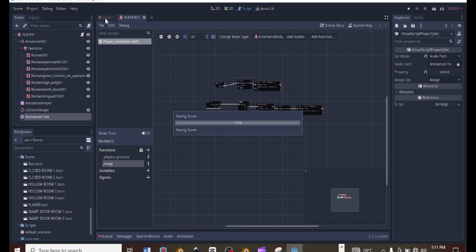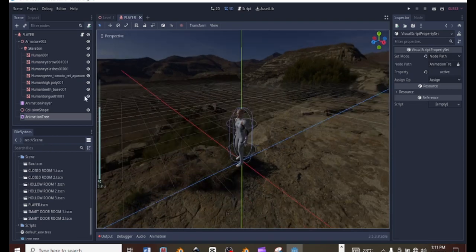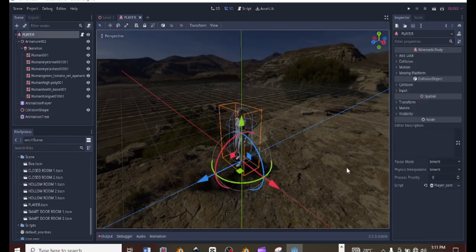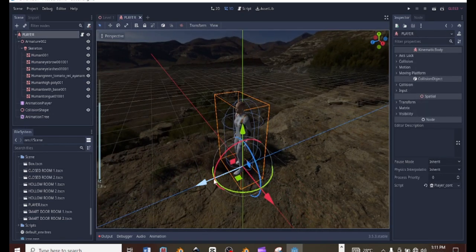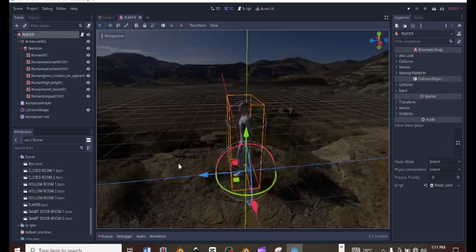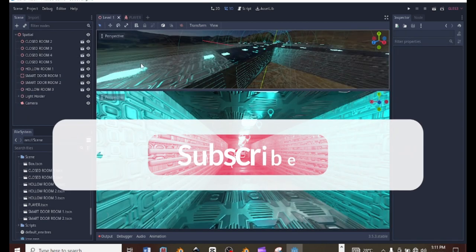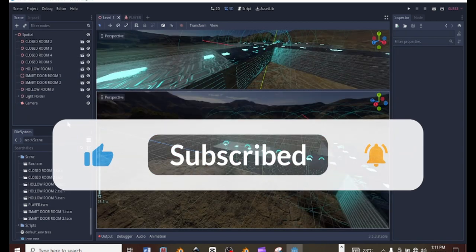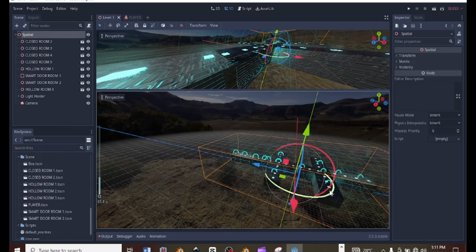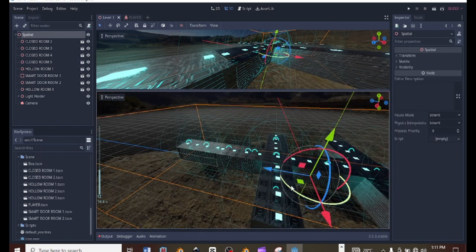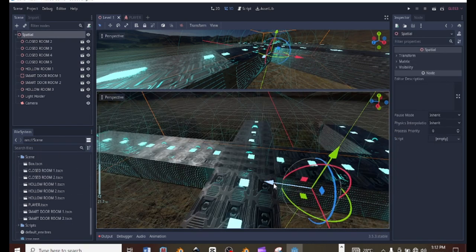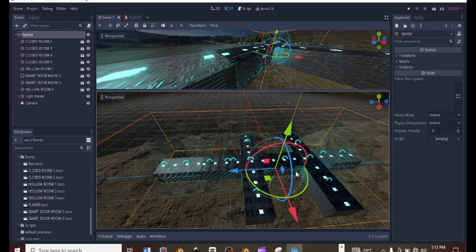Now the question is, which one is the forward for you? Like, which one is going to be going forward? So you have to go here and check the axis. Let's select the player. The axis here will have the forward to be the blue, and that's the Z axis. So let's check the level 2 and be sure that is the same thing that we'll have. Select the spatial and look at the Z. If you look at the Z here, the Z is going this way, it's going backwards. So that's the problem that we'll have here.